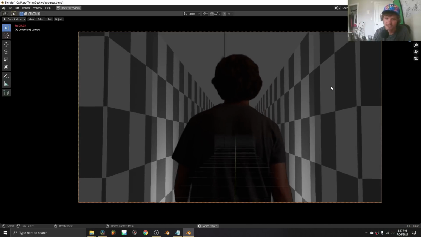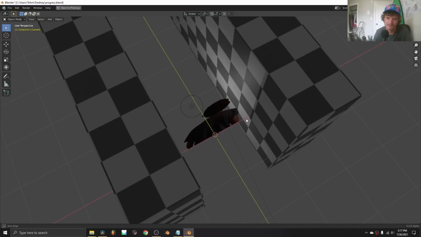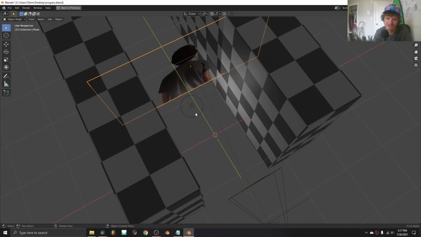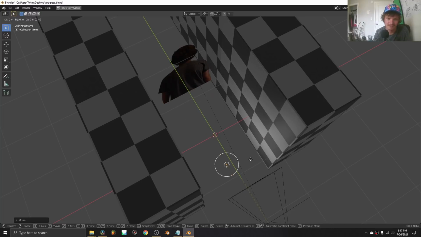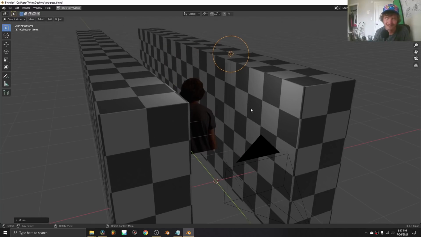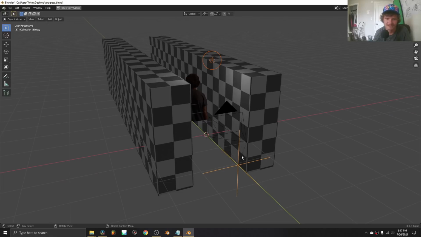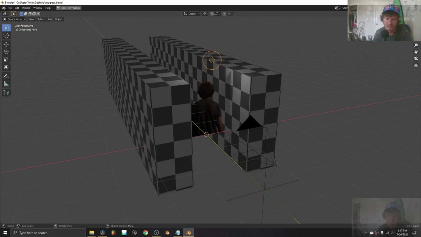Now, by the way, some of this weird lighting stuff is just because we have this light right here and then it's passing through it. We're going to take care of that. But really, the key thing, there I go again. The thing we're going to do to fix this is whatever lighting situation we're going to make, we're also going to parent it to the empty so it moves together. In fact, we could do that right now, just to demo.